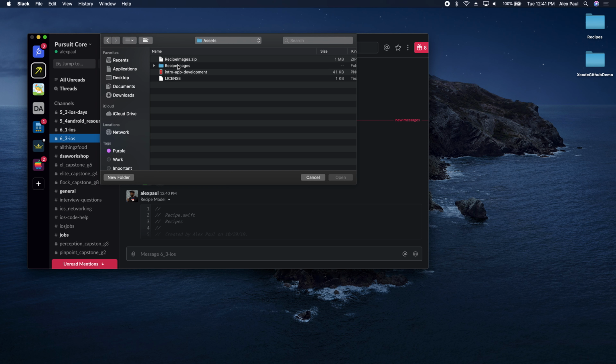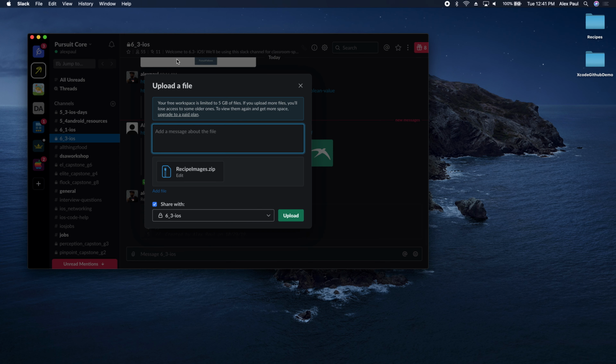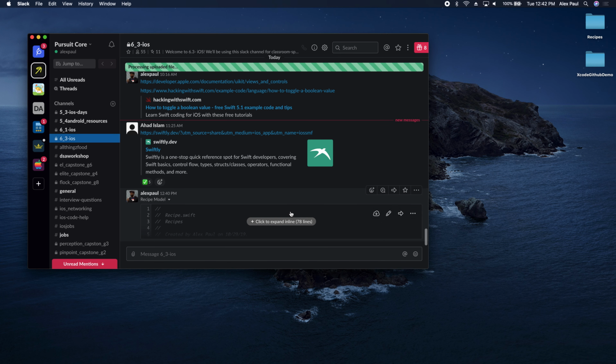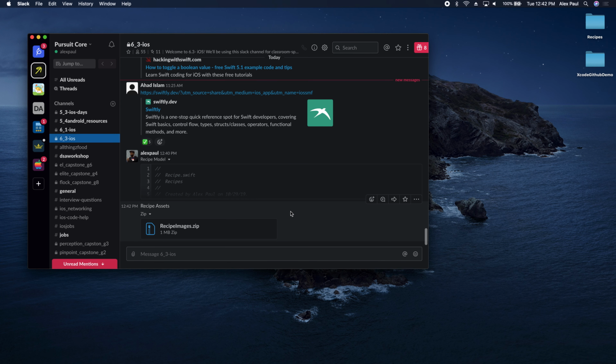Documents, assets, and my zip file is coming over to you. Recipe assets. So recipe assets is coming over right now. Processing. Done. Wow. Good Wi-Fi today. I know it's only 1 meg, but sometimes it takes forever.